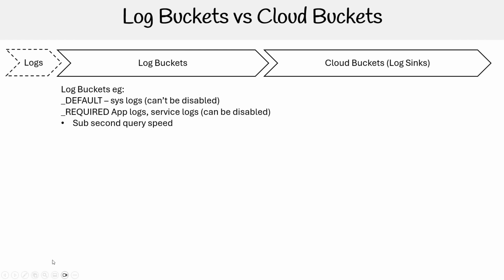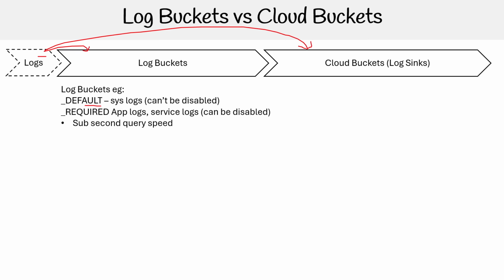So that's why I have up here, if I just get my pen tool out, I have logs saying like, hey, it's going here, or it can go here. I know it looks like it goes in this order, but technically the logs can go either here, or you can customize and send it to a custom bucket. But the point is that anytime you are in Log Explorer, you're looking at the default logs, right? That's what you're looking at in the log bucket, okay?